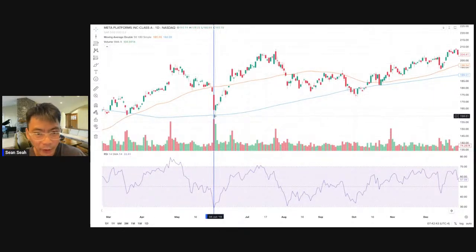But here, it's bouncing off the 180 SMA, the RSI is below 30, and we see that the SMA 50 is still above SMA 200. So the 50 moving average is above the 200, still considered an uptrend. We may choose to enter here after this big red candle, because it's hitting a support. If you enter here with, I don't really want to use the word confirmation, but these two indicators seem to indicate that it is a good time to buy. Good time to buy because it hits a support and it's still an uptrend. Good time to buy because it's oversold. It's considered cheap. You can buy here.